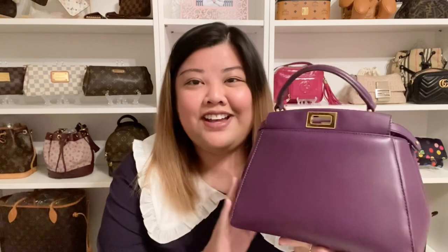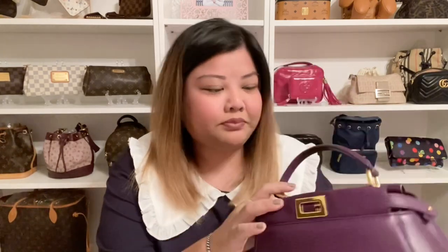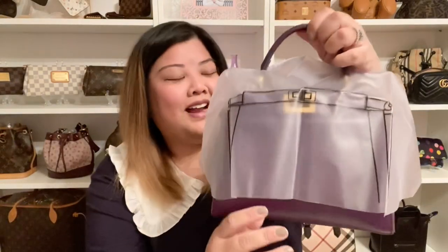Continuing with Fendi, I have my mini peekaboo. I love this bag but I treat it like a baby because the leather — I believe it's napa leather — is so buttery soft but prone to scratches easily. It has two compartments and can hold a lot of things for a mini bag. The amazing thing about this one is it has its own raincoat. Let me pop it on for you — this is what it looks like with the raincoat. It even has the outline of the peekaboo and goes all the way around. You can even tuck in the strap. It's great when it rains or snows.